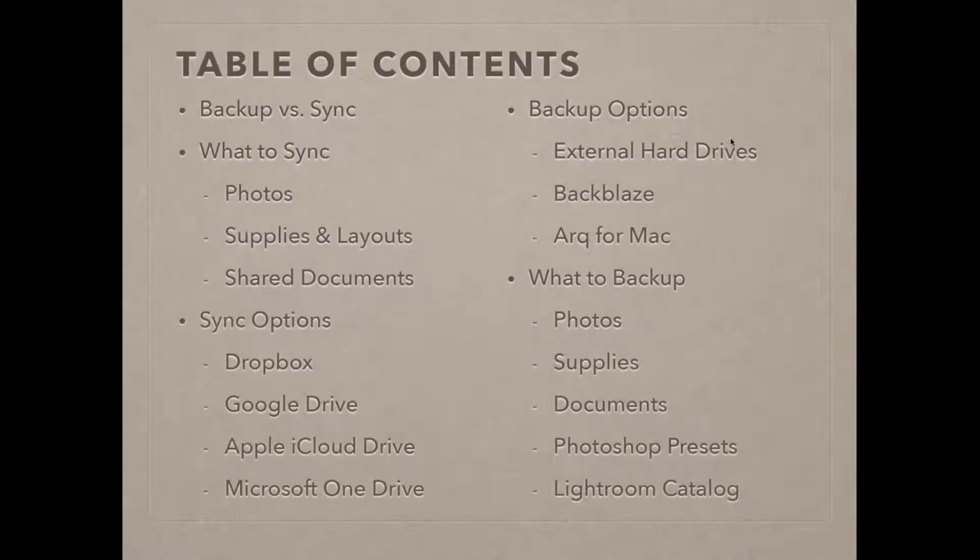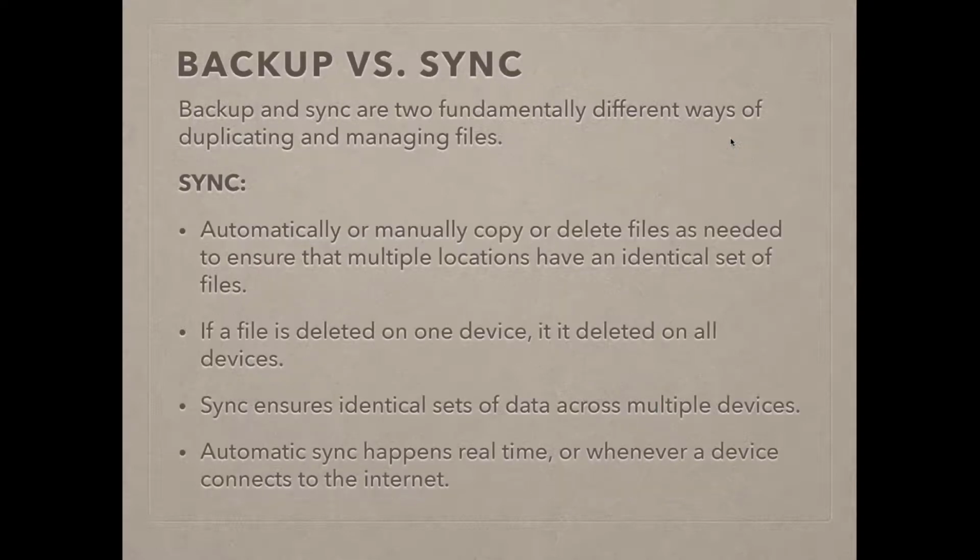So here's a little table of contents of what we're going to be talking about. We're going to talk about backup and sync, what we want to back up, what we want to sync, and some different options for doing that. Backup and sync are two fundamentally different ways of duplicating and managing your files. Sometimes you hear the words used interchangeably, but they are two totally different things. So let's talk a little bit about how they are different.